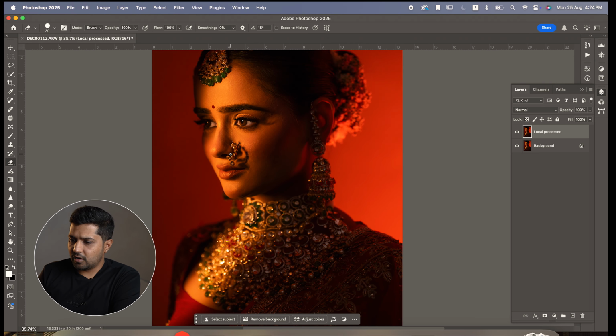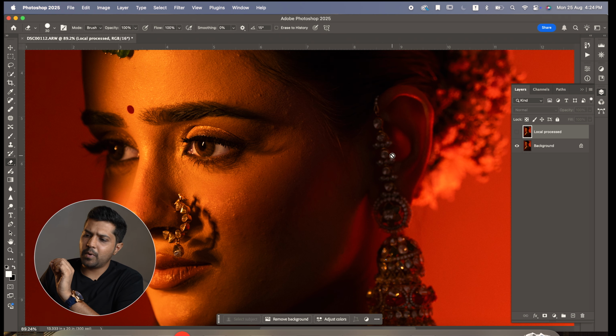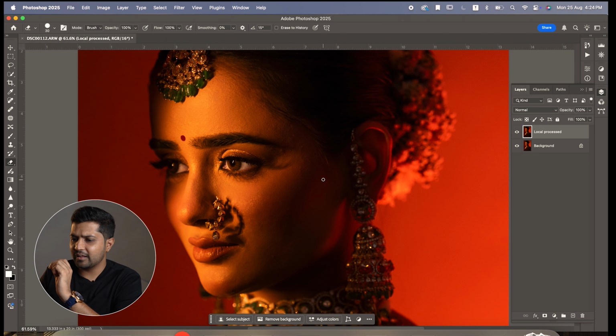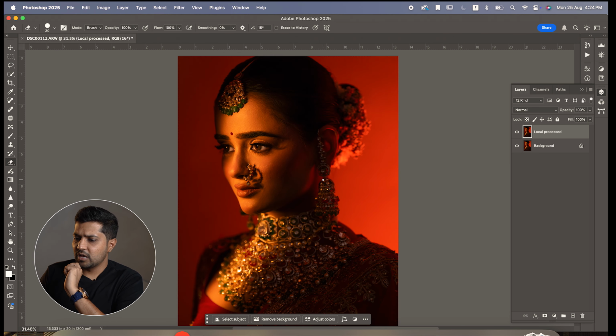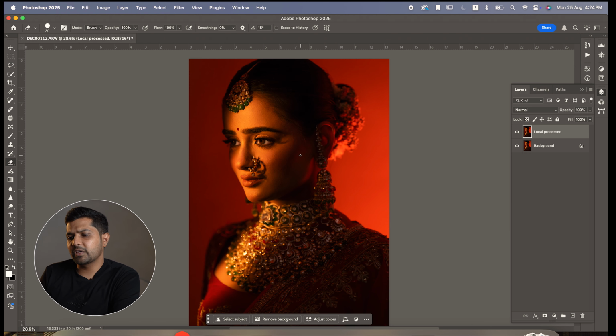So as you can see, Retouch for Me has done its job, and if I zoom in and turn off the layer, it removes the small blemishes on the entire skin, evens out the skin where it is needed, and near the nose and the forehead it added a little volume to the entire portrait. So I think my edit process is done. I think this is my final go-to image, and I will just save it and export it. You can see how minimal my edit process is because the image intent and the image lighting were perfect, so I don't overdo the editing part.